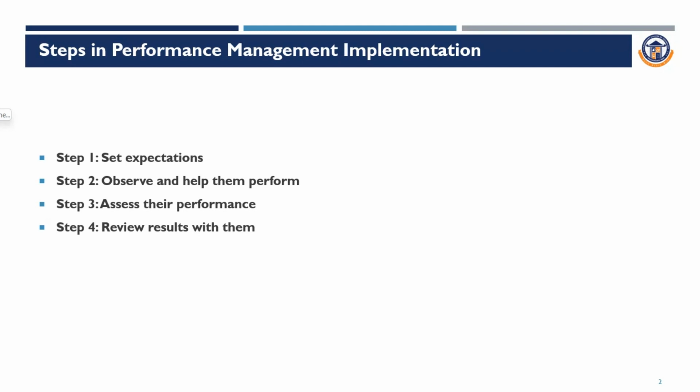Third step is assess their performance. It involves how to assess behavior and the performance form. As we discussed, assess behavior if effort will always lead to results, shows consistent improvement over time, or if there are several different ways to do the job right and get a good result. Assess behavior if the effort and result aren't connected in an obvious, very direct way, if results take months to develop, or if bad results can come from factors outside of the employee's control.